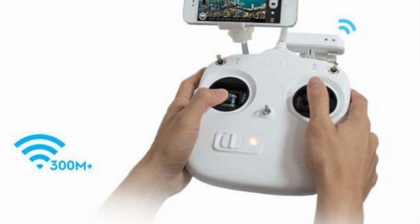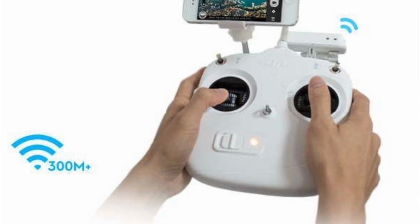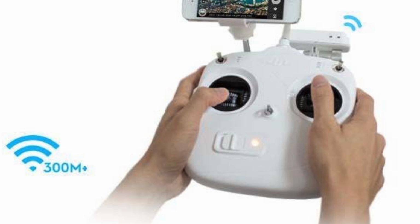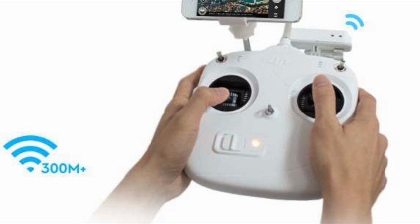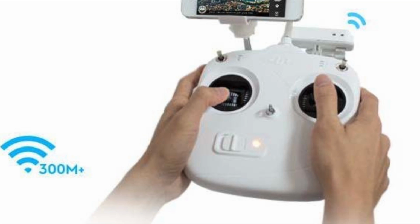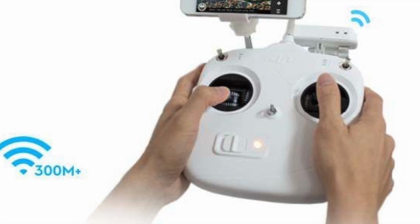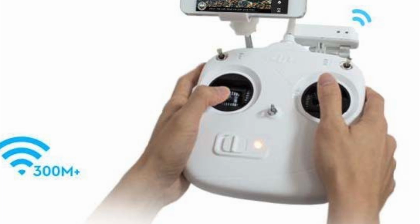I was only getting between 400 and 500 feet. Some guys on Phantom Pilots, I've read, get 900 to 1,000 feet. So that's possible, you can get more, but maybe it's just the area I was flying in because of interference. So because those antennas are tiny, I decided, like other guys on Phantom Pilots did, let's hook up some bigger antennas.